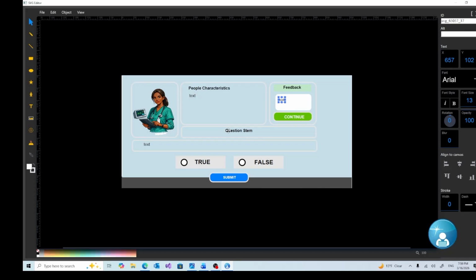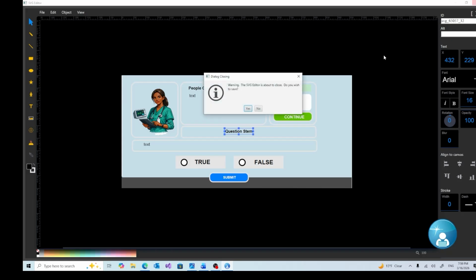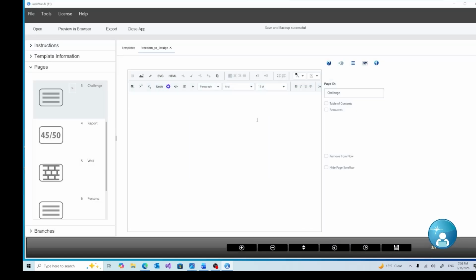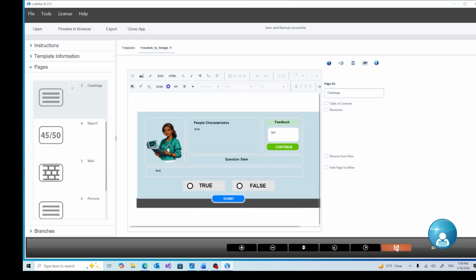Okay, we have our question stem. We've got our text placeholders. We have our true and false, submit, our background. We could tweak this a little bit. I'll go ahead and exit, save, and then ensure that everything is saved.